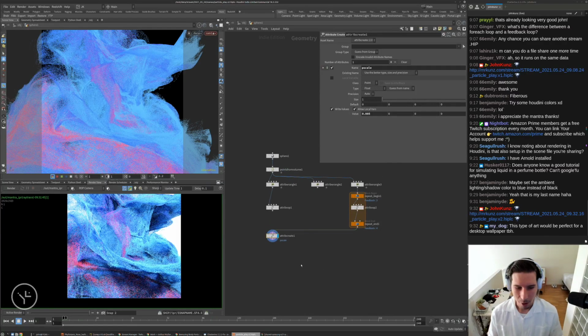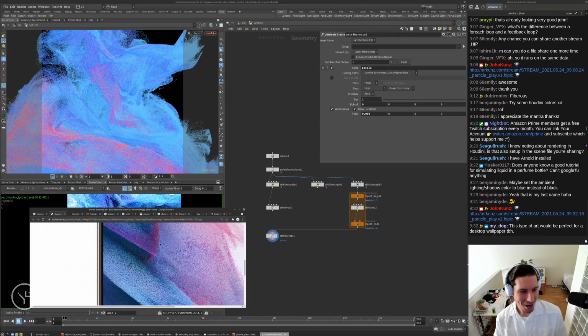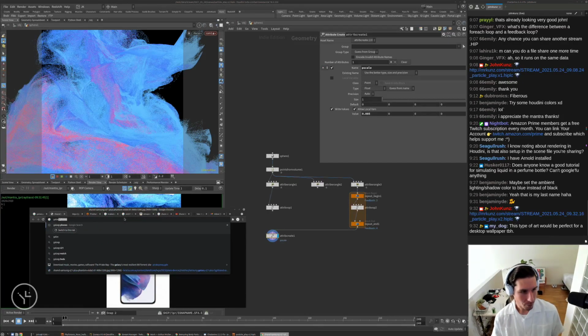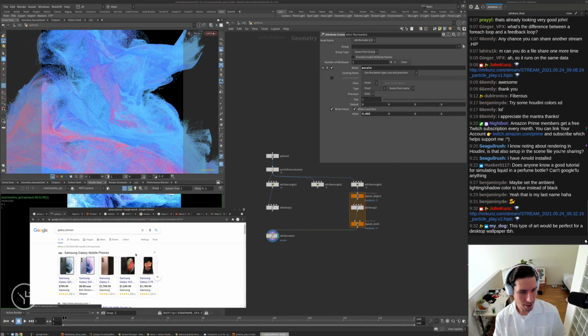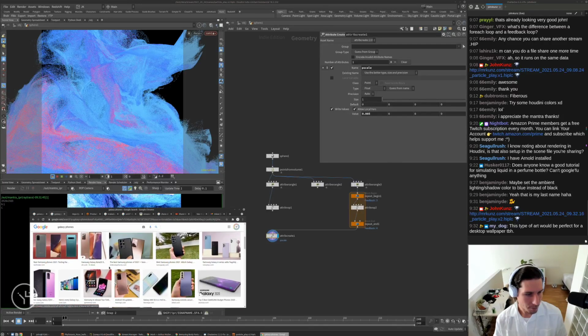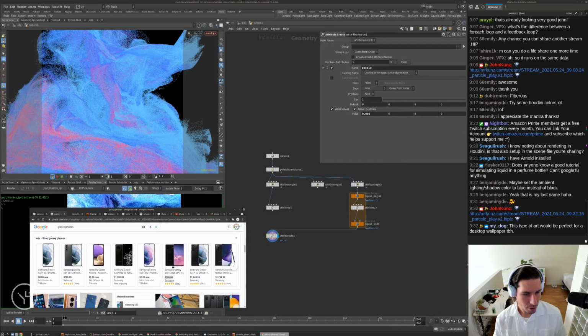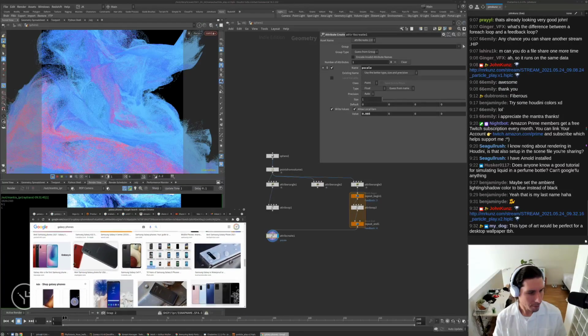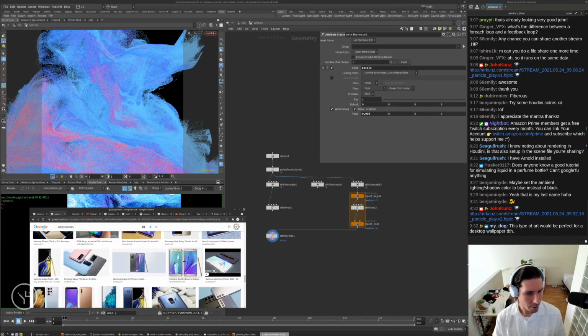Perfect for a desktop wallpaper. Yeah, so the idea here is coming from, based roughly on this phone wallpaper or the Galaxy. But yeah, for wallpaper and stuff, it's a really nice idea. I'm not sure which studio did this, but there's a few different directions they kind of went into. Is this particles? So yeah, there's different levels of turbulence and stuff like that, but it's fun to play around with.